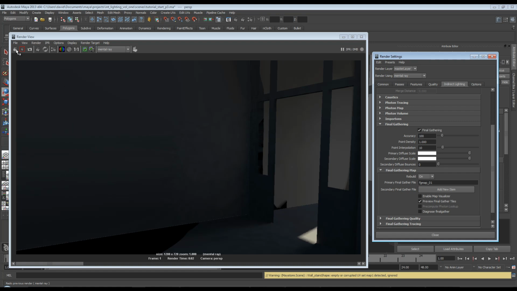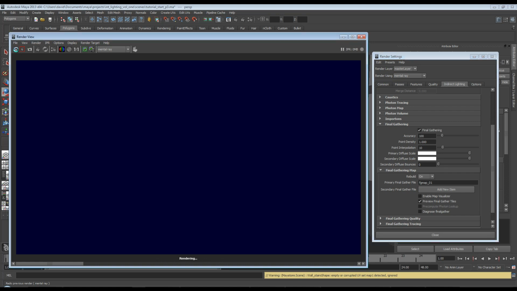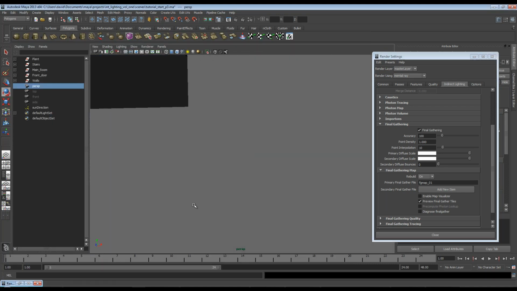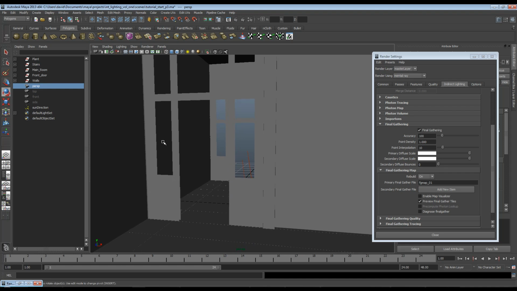And if I do that now, you'll see that my render time is going to go back up again, but I will get the image I'm looking for. So render. And there we go, our render came in at about 20 seconds again, and obviously with the rebuild on, it had to recalculate all these Final Gather points. So something to bear in mind, if you're rendering from one camera angle, this becomes a godsend. It will save you a lot of time, and we'll be using it in this tutorial. But just remember, if you change your camera angle drastically, you are going to need to rebuild your Final Gather map.